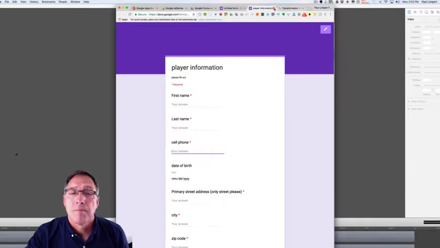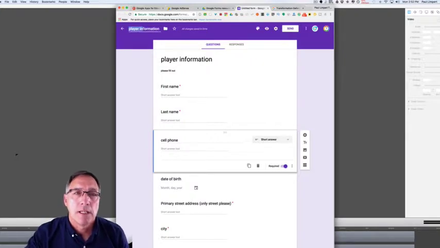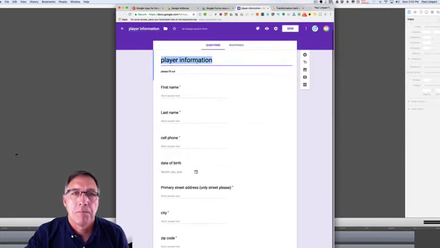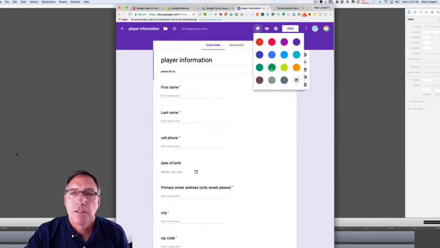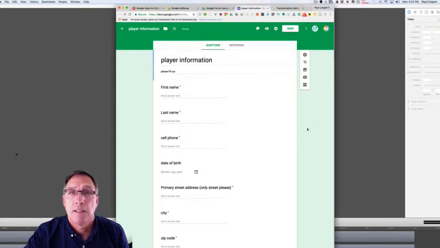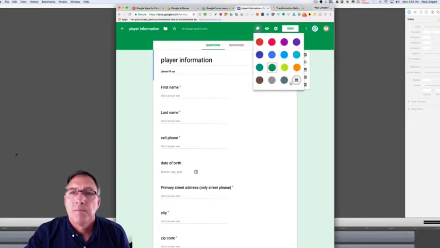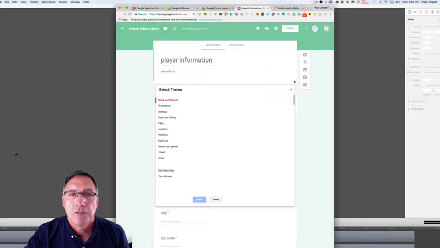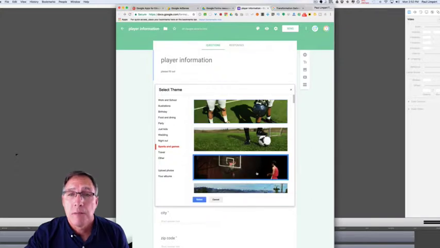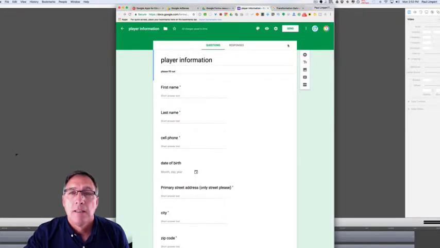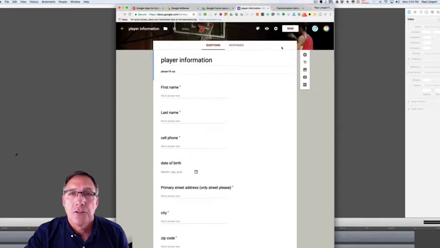Okay. Now, make sure you name the form. If I click in this cell up here, it's immediately going to pick this information. So if that's what you want it called, then you're good to go. It'll automatically fill for you. If you want to customize it a little bit, if you want to go up here and change the color because your team's color is green, like mine, or if you want to pick a picture, they have a database of pictures. They're even animated a little bit. There's a basketball team. Select that. And it'll put the basketball player up there shooting. And that's how it will be viewed. Again, I go to preview.